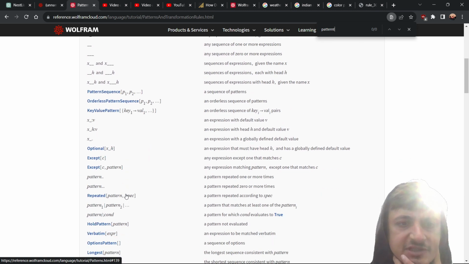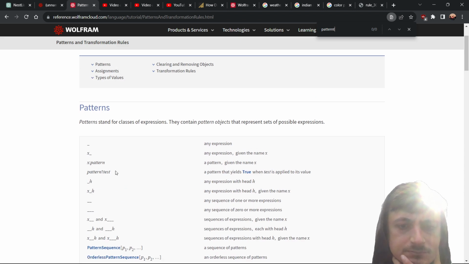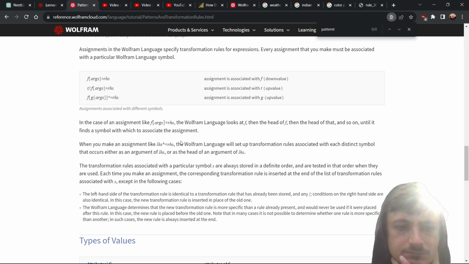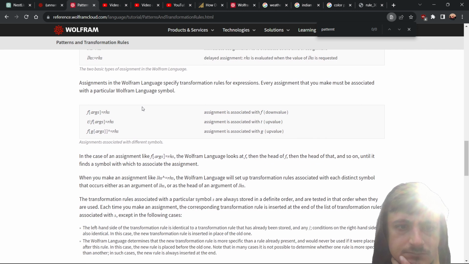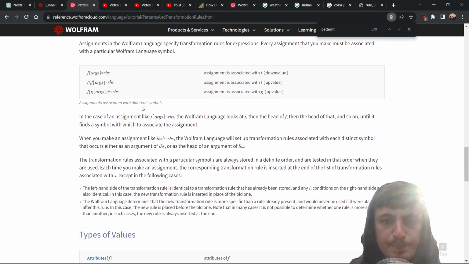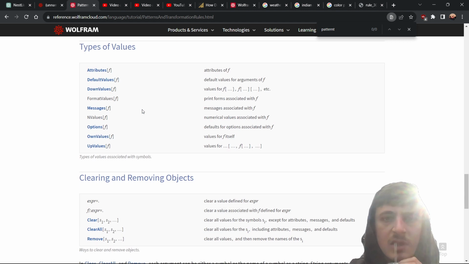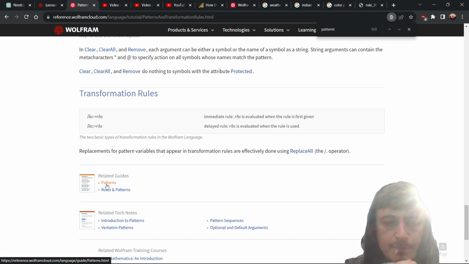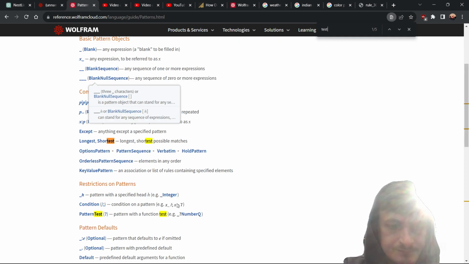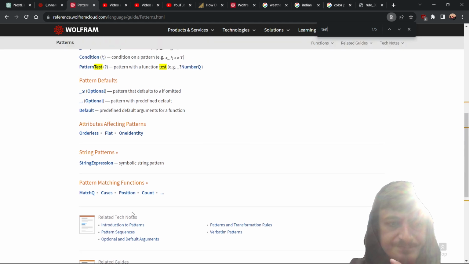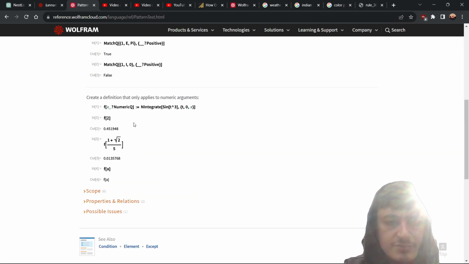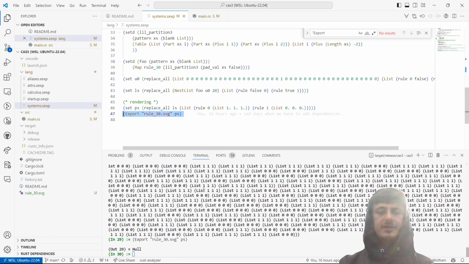Where was that page where it talks about pattern test? So I'm trying to find... Okay, so I'm trying to get better at describing the problem.